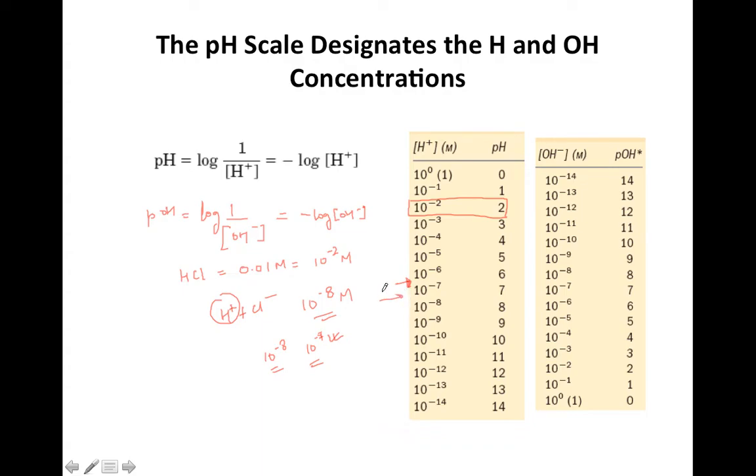And we are adding acid, but the acid concentration is very low. So as this concentration keeps on decreasing, for example it goes on 10 to the power minus 8, minus 9, minus 10, the pH will range between 6 to 7, tending towards 7, but never reach 7 because HCl is an acid.